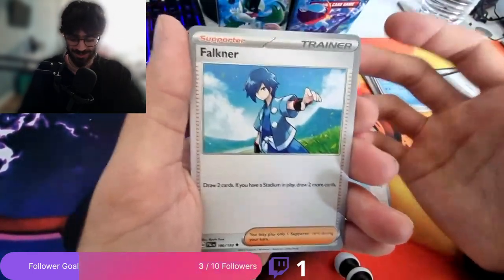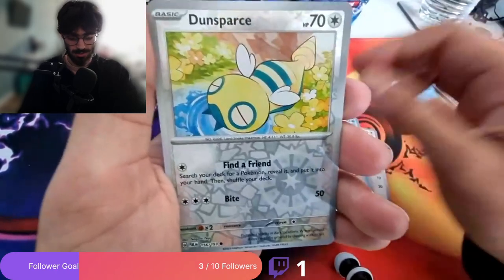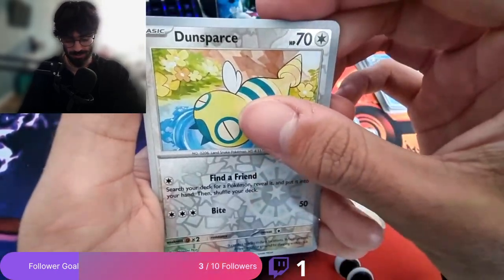Who doesn't? We got Dunsparce. Dunsparce, okay. Can we get the full evolution?